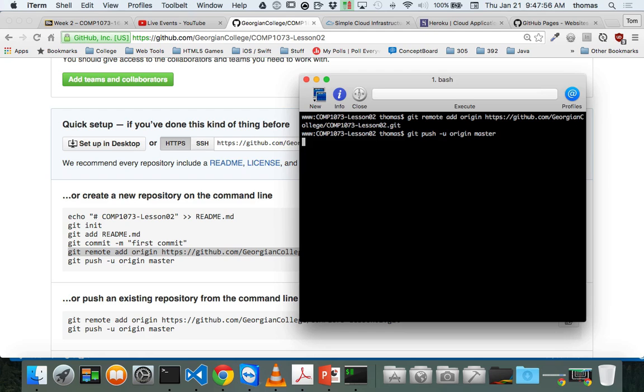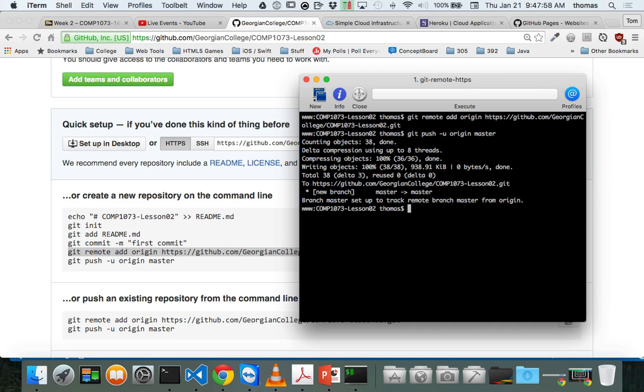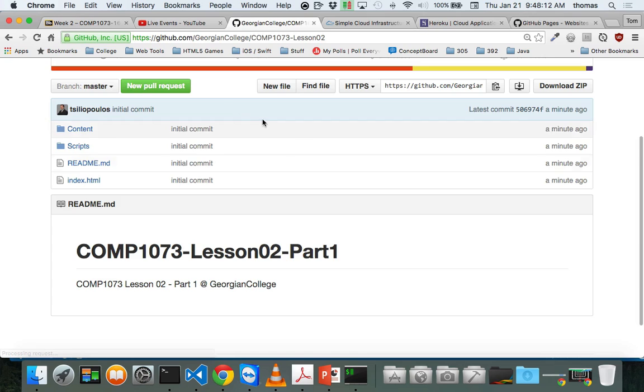And press enter. When I do that, if everything goes well, it might ask me to log in, put in my password for Git or whatever, and it pushes up to GitHub. It makes that temporary connection. It connects, throws things on GitHub, and disconnects. Okay, and then if I go back to my GitHub and I refresh, I should see these.